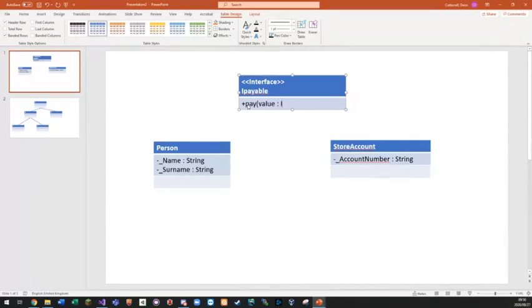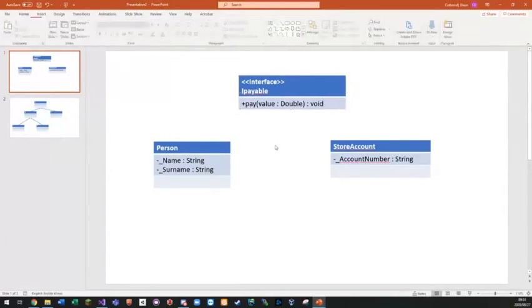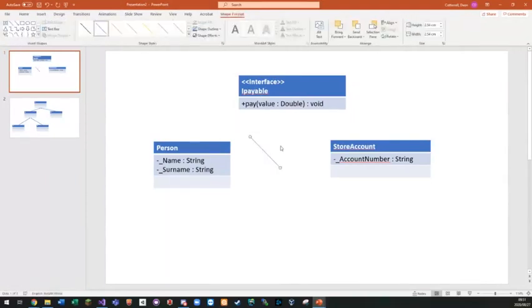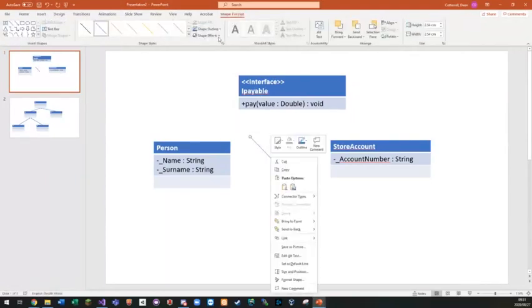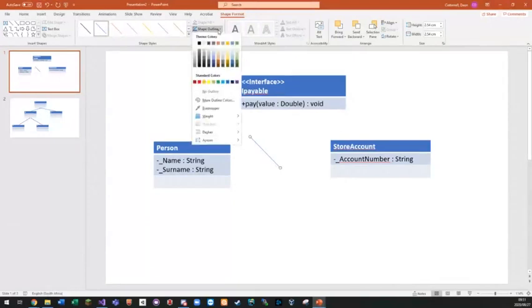Thing that's integer, double. And this could be a void subroutine. But technically, we could connect person and store account to interface, because they both are going to get paid. Void subroutine.